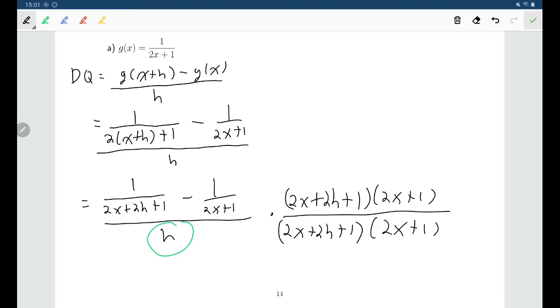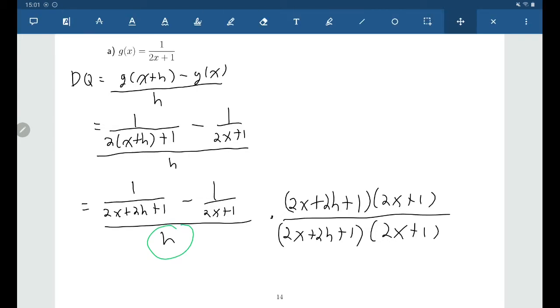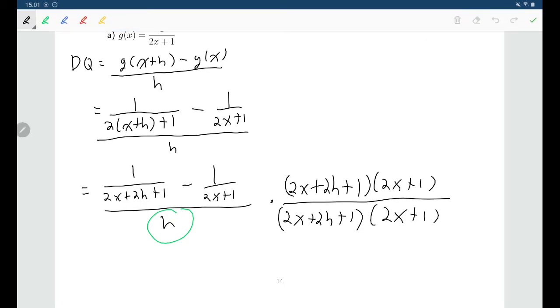All right. And so this is going to do a couple of things for me. The important thing is that when I multiply this expression by the first fraction, the denominator, the 2x plus 2h plus 1, will cancel. And same thing with the second fraction, the denominator here will also cancel. In the bottom, I'll have these three things, the h and these other two factors, all multiplied together. I'll just leave them as is. I'm not going to expand them out. I'm just going to leave them the way that they currently look.